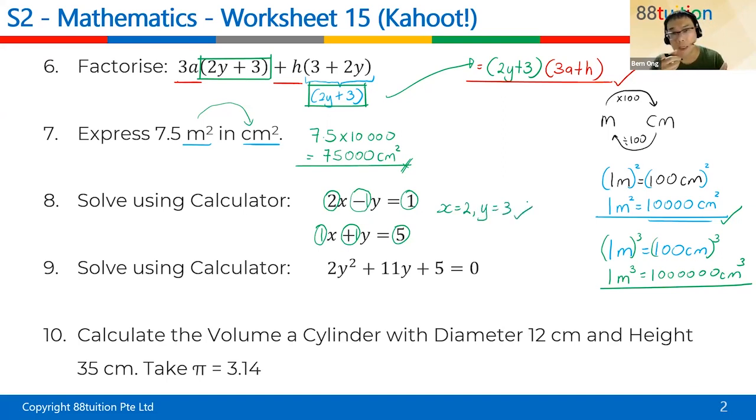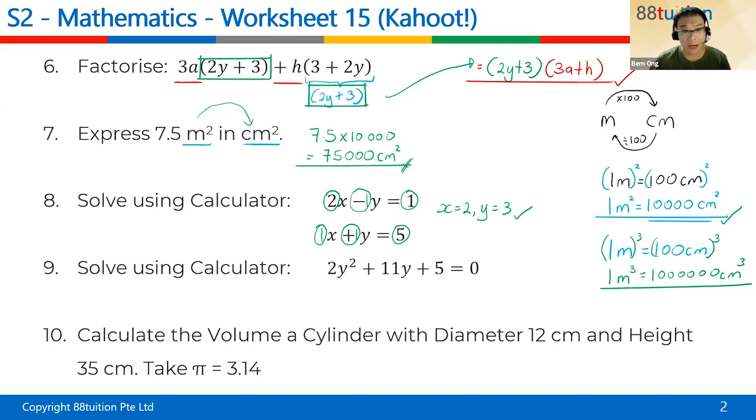By pressing your calculator, you can get the answer. Why is this important? Because your calculator never gives you the wrong answer. Sometimes when you do the working, you make some careless mistake, but your calculator gives you this confirmed answer. Then you go and check on your own careless mistake. Or sometimes during the exam, you have no time to finish. What happens? You press the answer, and your teacher will give you 1 mark. 1 mark is better than no marks. Simultaneous equation is about 3 marks. If you press your calculator, you get the answers and you get 1 mark. Why not? Because you have no time to finish.